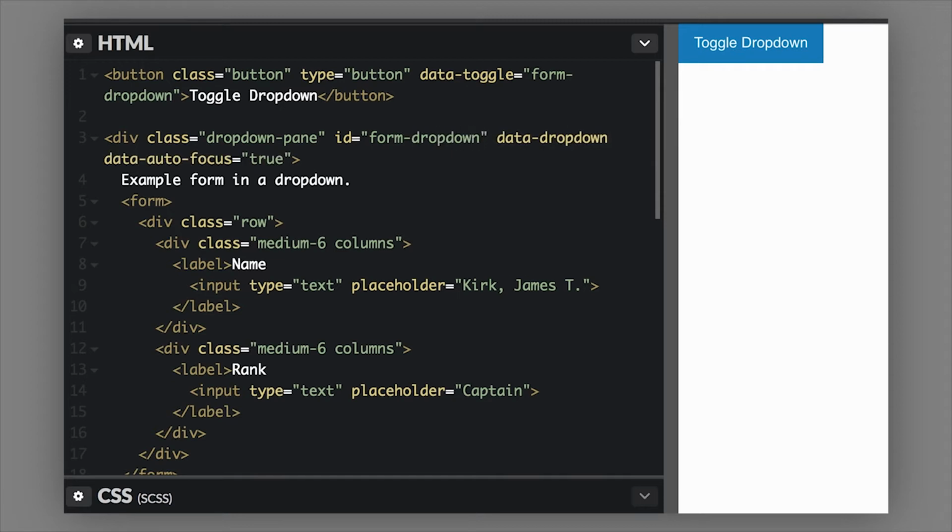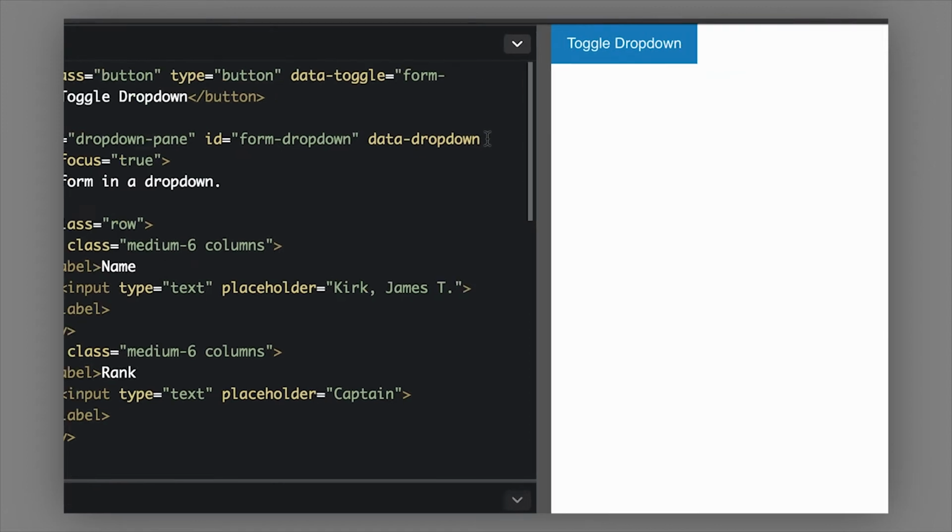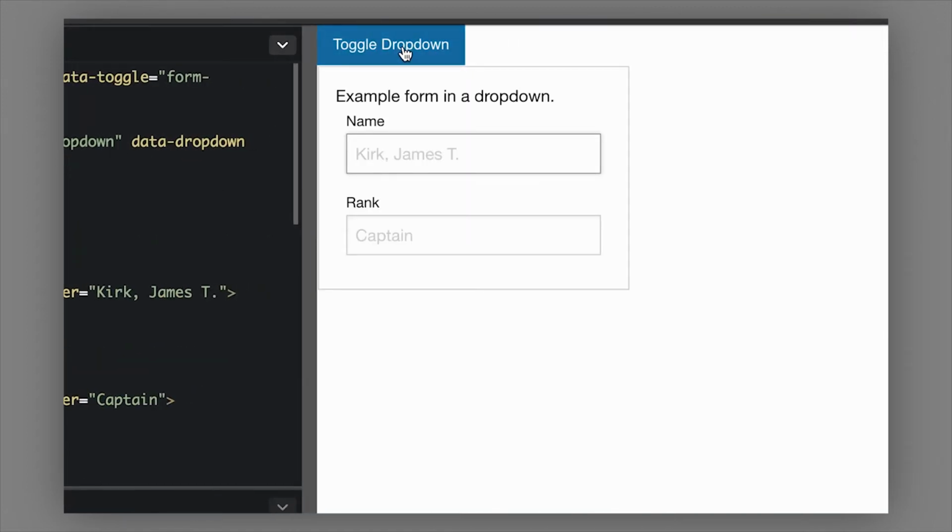Okay, so now that these IDs match, this dropdown pane also has data-dropdown attribute on it. And this is what actually tells JavaScript that, hey, this container is a dropdown. And so when we click on this button, now it's triggered to this dropdown and it opens it up.